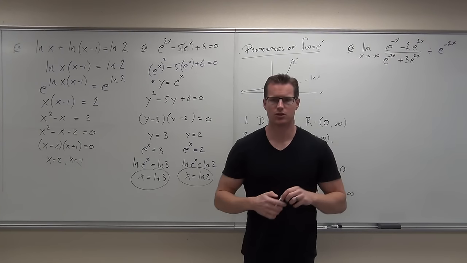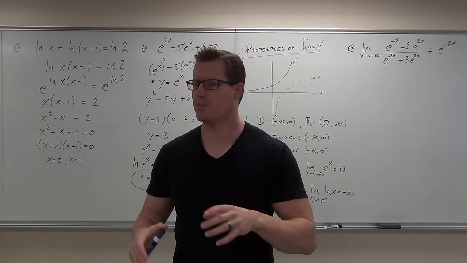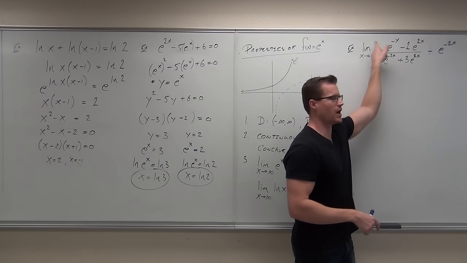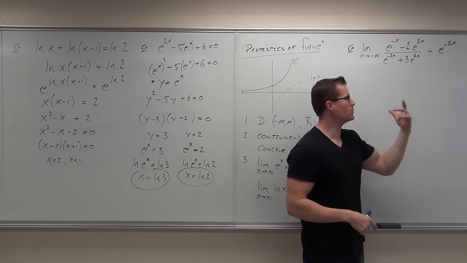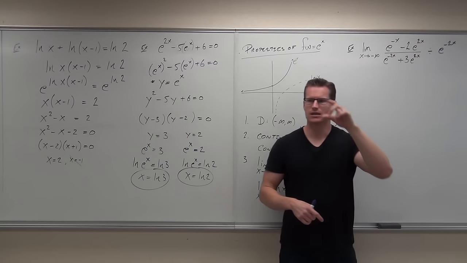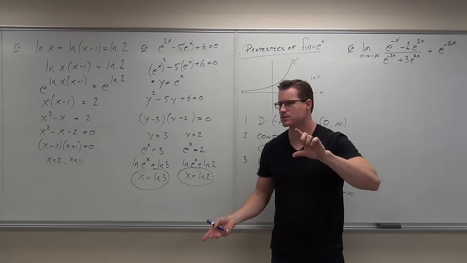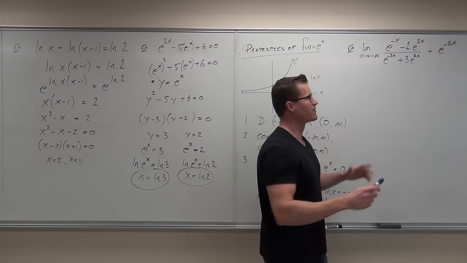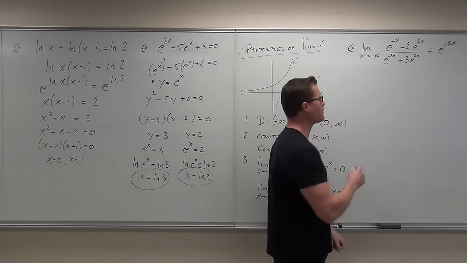By the way, this isn't really a rational function, but when you have these fractions, you'll typically divide by something down here, not up here. You'll usually look here, okay? Otherwise, if you divide by the wrong thing, you can get a zero on the denominator, which of course we can't have that. So you typically divide by some term down here. I'm going to divide everything by e to the negative 2x. Let's see if we can do this together, okay?